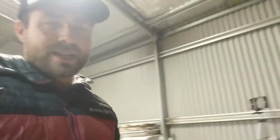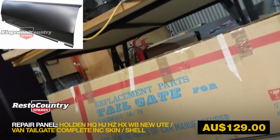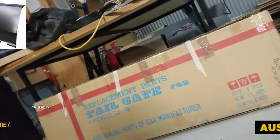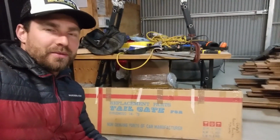So in between that, I thought I would just get something out which I haven't got out for a while, and that is the tailgate. I bought this tailgate from Rare Spares over a year ago now, so I don't think I've even opened it up. So I'm just going to do a bit of an unboxing and just rest it up against the back of the ute and see how it fits.